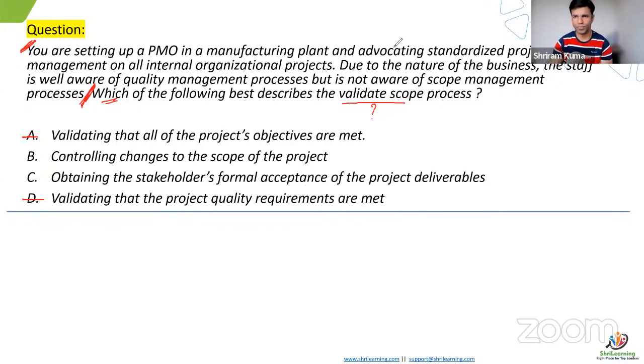Because C mostly shows the end, the closure of the project, that is obtaining stakeholder formal acceptance of project deliverables. So that was more pointing toward closure. And B also shows the changes that would come due to the setting up of a new PMO. So I chose B. This looks more like closing the project, that's what you're feeling. Closure of the project, whereas this one is controlling changes to the scope of the project. By the way, the word controlling, do you think it's the right term in management? When you say controlling, is it something we are organizing? Is that what you feel?